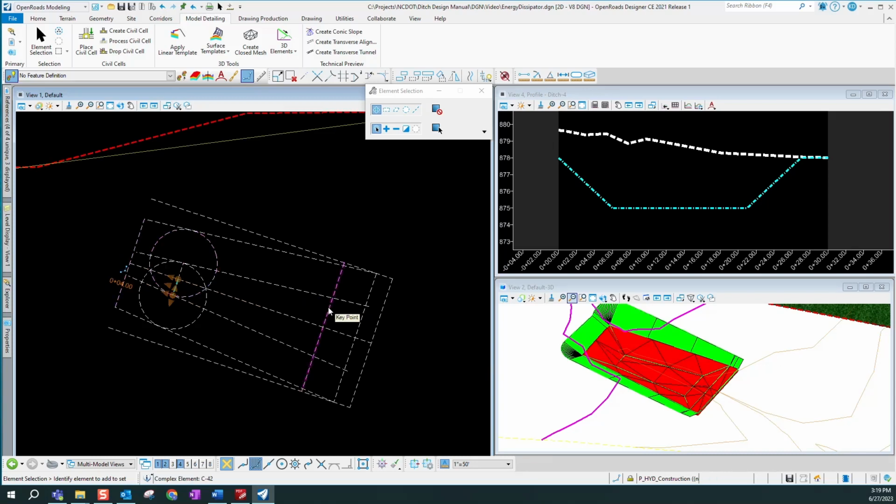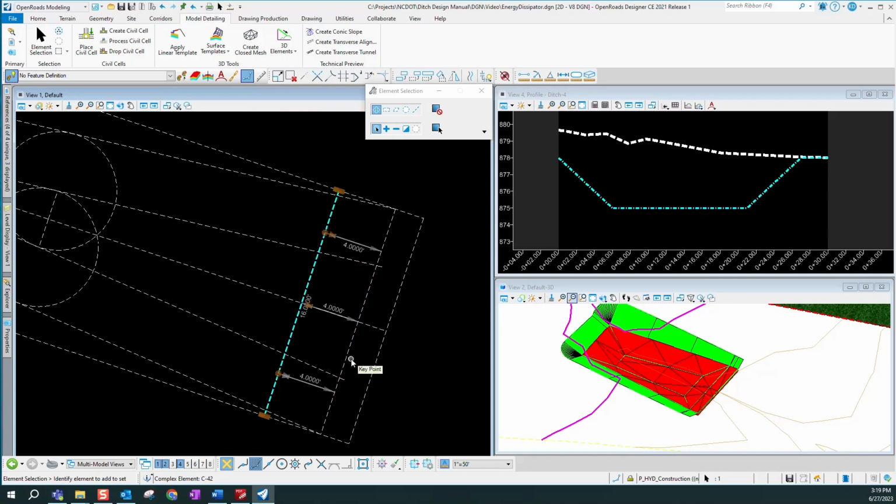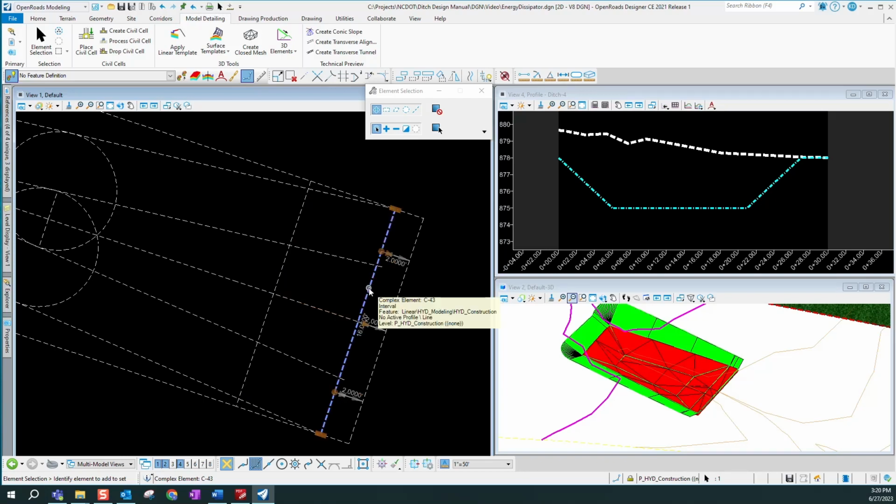Now next I'll select this one. Note that these are gray and uneditable, so right click and they become editable. And then go ahead and make that change. The next one is this one. Right click and make that change if necessary. I don't need to make that change. I'm going to leave that the way that is, but if you want to change the width of the apron, that's how you would do it.